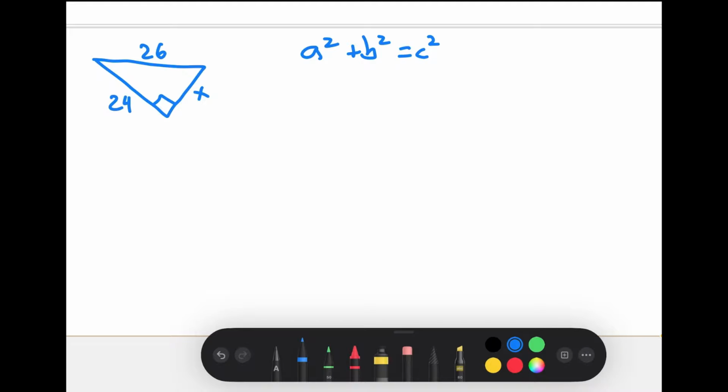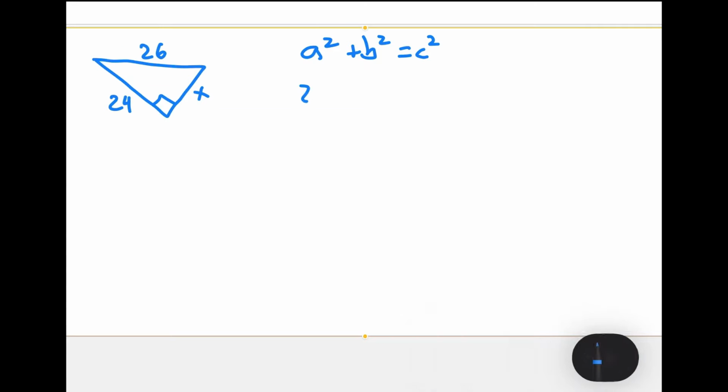A and B, again, you can interchange, whichever leg you want it to be. So I'm going to write 24 squared plus, you could write b squared or x squared, it doesn't matter which variable you use. I'm going to use x squared since that's what's used in our triangle, is equal to, and instead of writing c squared, because I know c, I can plug it in as 26 squared. And here we're going to use algebra again to solve the equation, and that's step number 3.